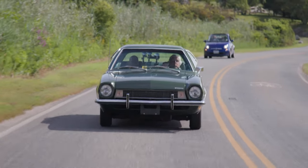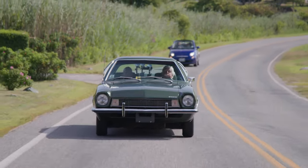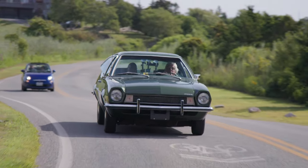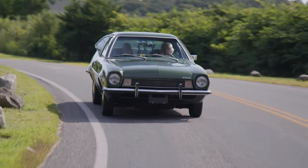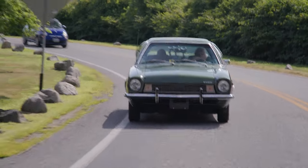And one of the interesting things about this, too, is the fact that you look at the relative sizes of cars. The Model T is more or less the same size as this Pinto. Right. And this was the second attempt by the Detroit manufacturers to seriously attack the import invasion. Right, right. The first one back in 1960 saw the Corvair and the Valiant. They were just shrunken big cars.